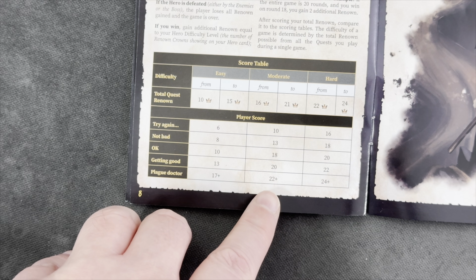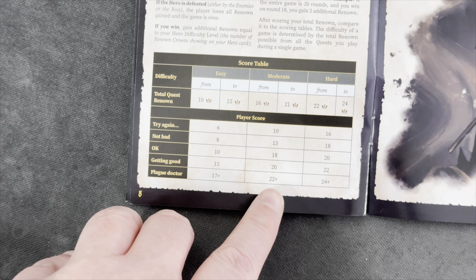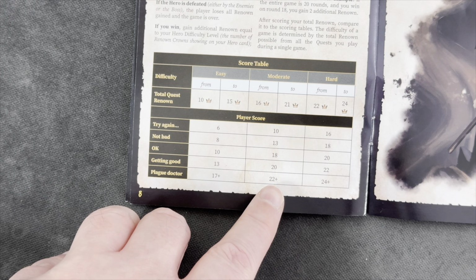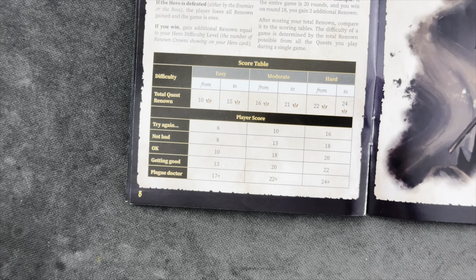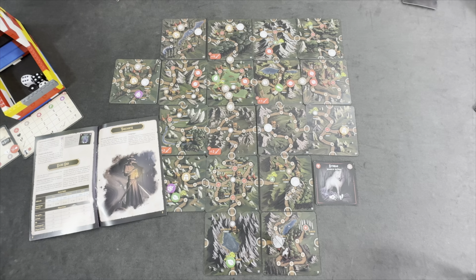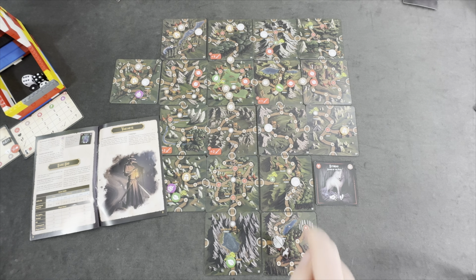We are not quite a plague doctor. 1 more victory point or 1 more round, but we really ran into a lot of dead ends and we would have called ourselves a plague doctor. Isn't that lovely? Again, this is a total win with a big asterisk. We had to explore all terrain tiles. Really, the very last terrain tile was the boss.